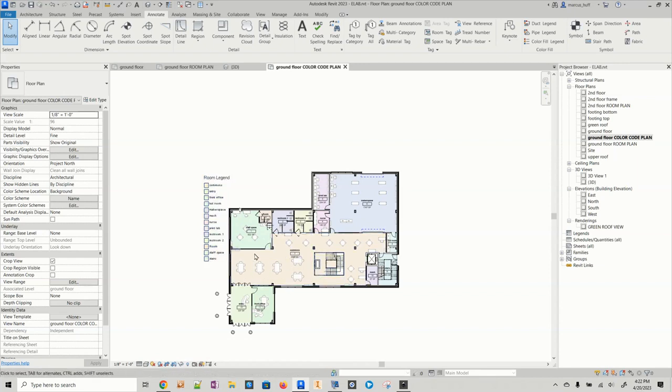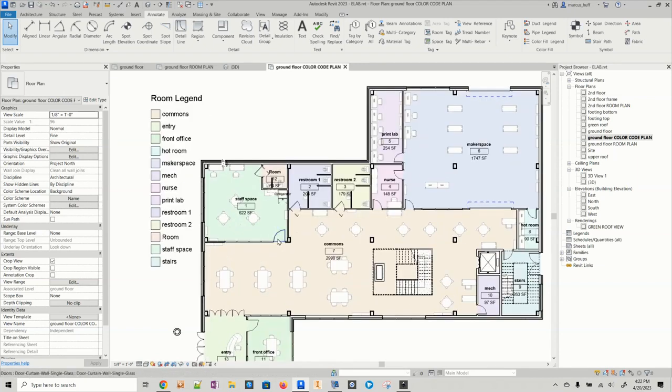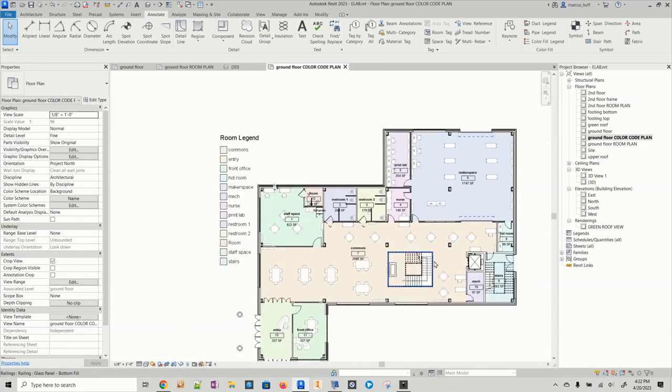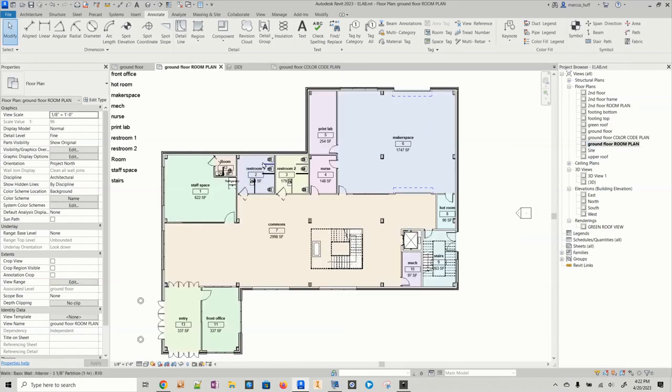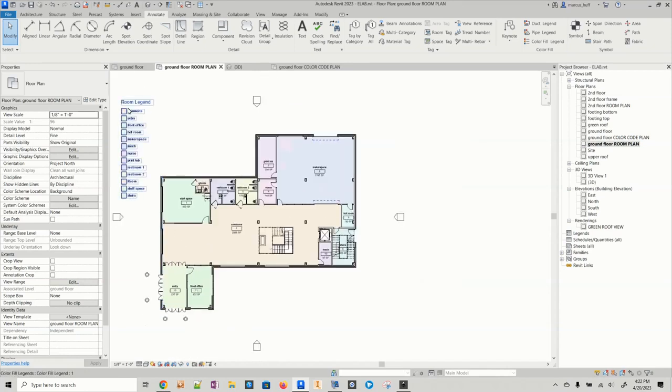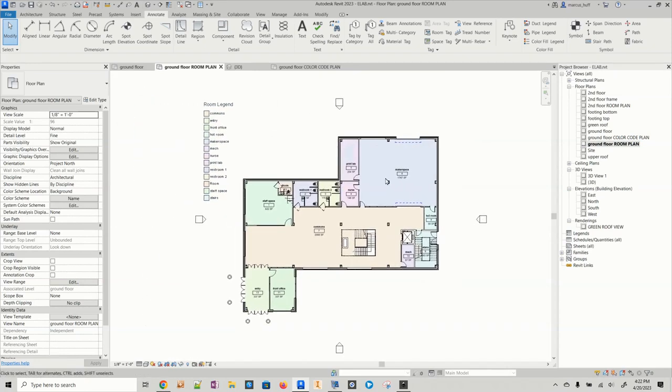So we have the rooms colored, like the staff space is the screen, and if you look on this, that matches the screen here. So this is what that will look like. I'll let you choose which one you want to do. You can either do the one where you halftone the furniture, or you can just hide everything except for the bathroom fixtures and do that same thing where you have the legend and it goes here.